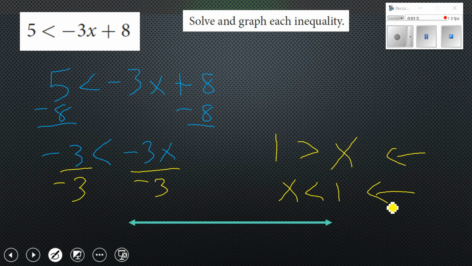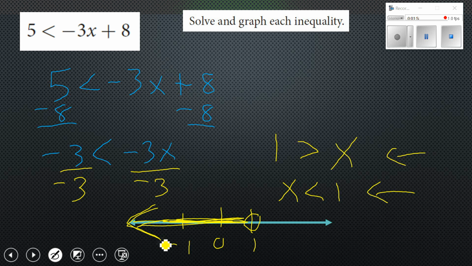As we talked about in the last video, we just need to indicate our key point we're looking at on our graph and decide whether we have an open dot or closed dot. In this case, it's just less than. So we have an open dot and its value is less than 1. So things like 0 work, things like negative 1 work, and so forth. So we're going to shade to the left with an open dot. That's it. And of course, you could plug your value back into the inequality and make sure it works.